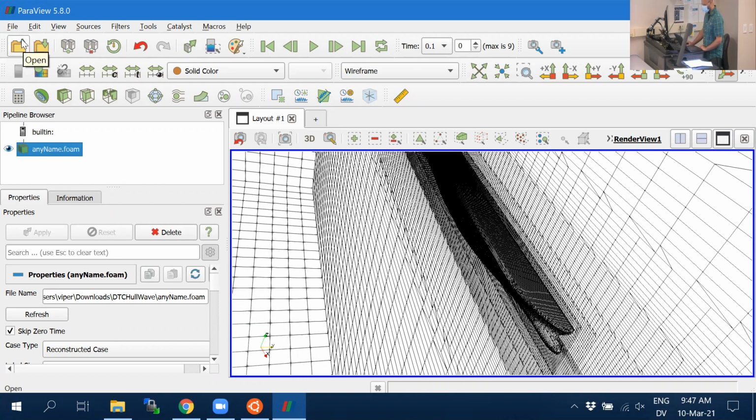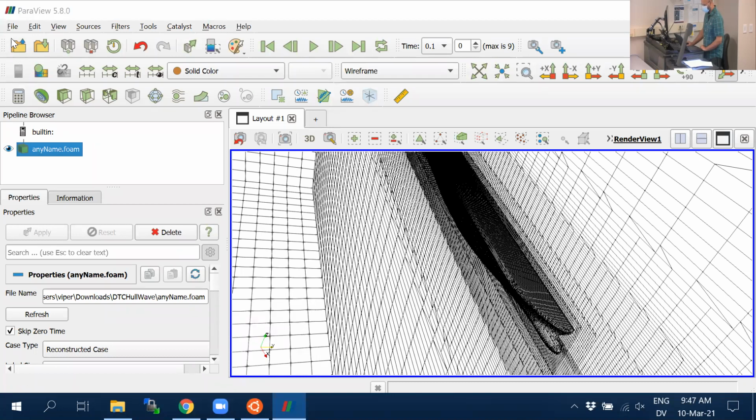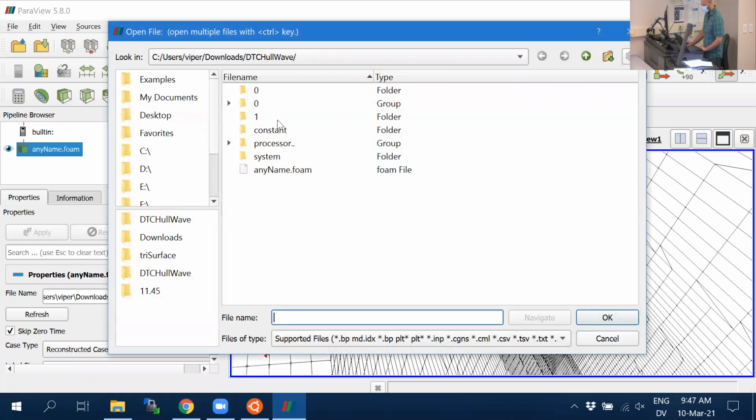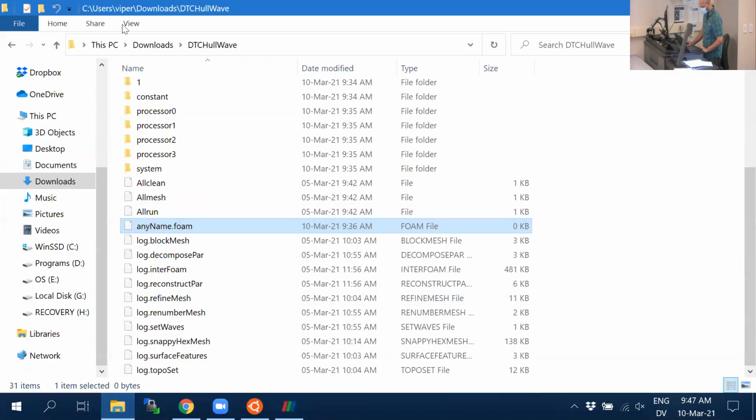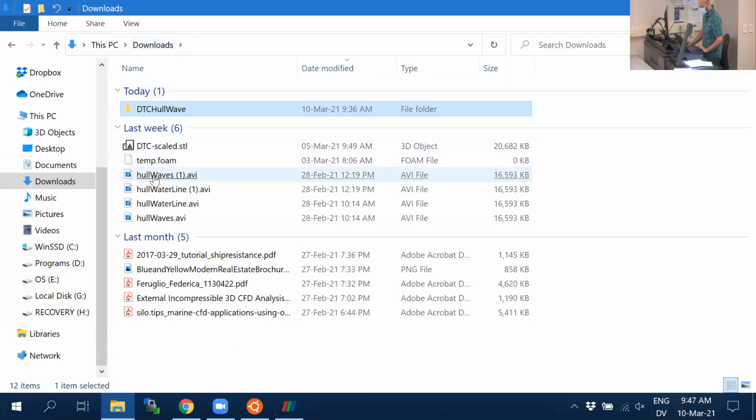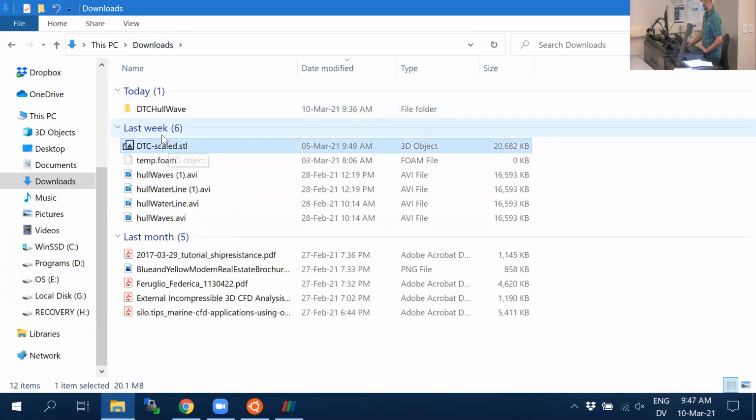Just to superimpose the actual solid on top of this, we can go to, actually it won't be there. Let me check. Constant tri-surface. Yeah, it's not there. Okay. So the STL file that we were able to visualize earlier, we can open that in the same place as here. Let me see if I have the STL file. I should have it here. Yeah, perfect.